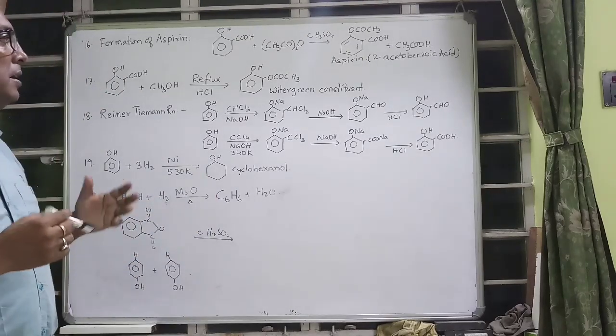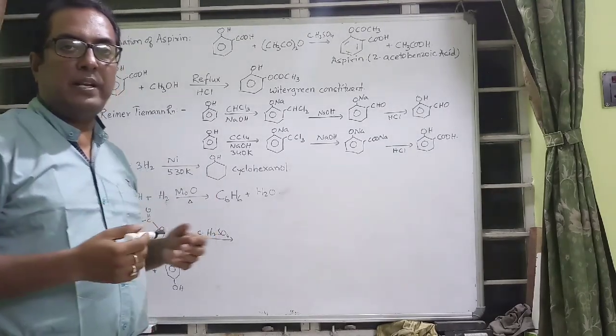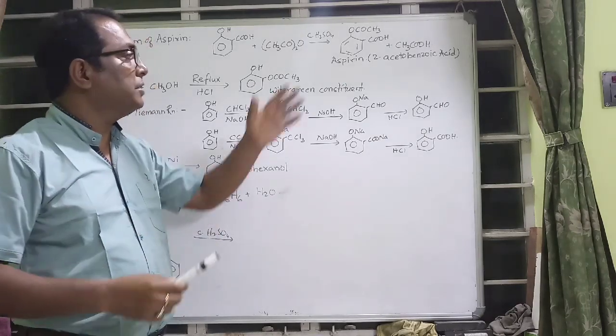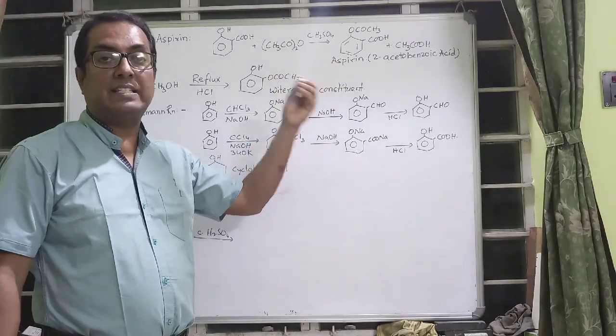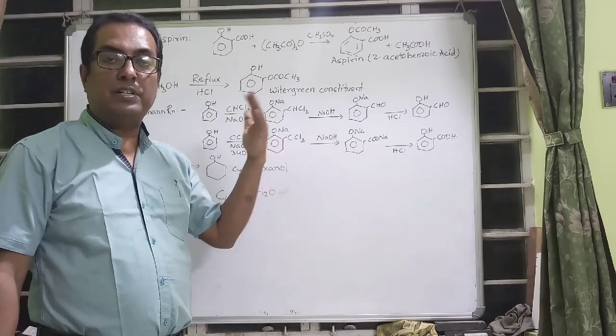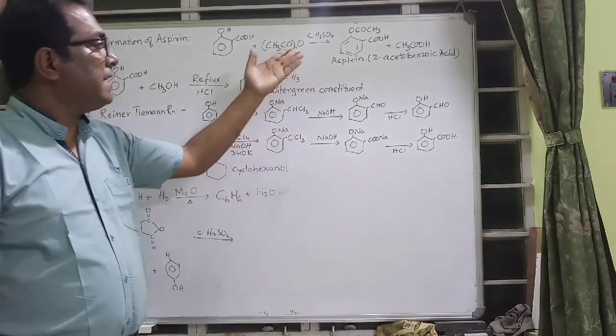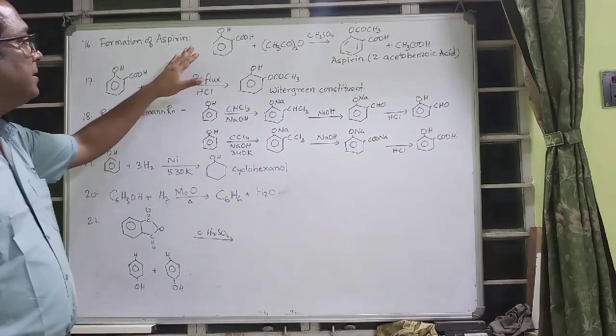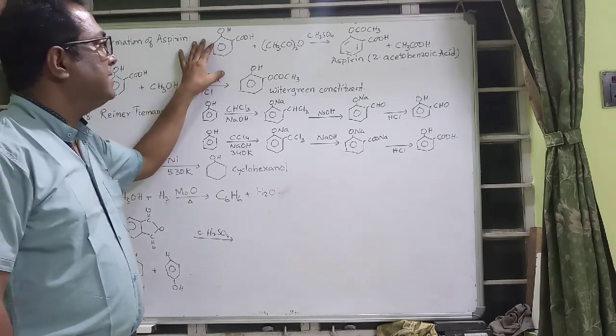This is a pain reliever, and if there is a major heart attack, we have to give it as an SOS to patients having heart attacks before we take them to the doctors. So this is aspirin, a very important medicine and an important drug in the market. We get it from salicylic acid.